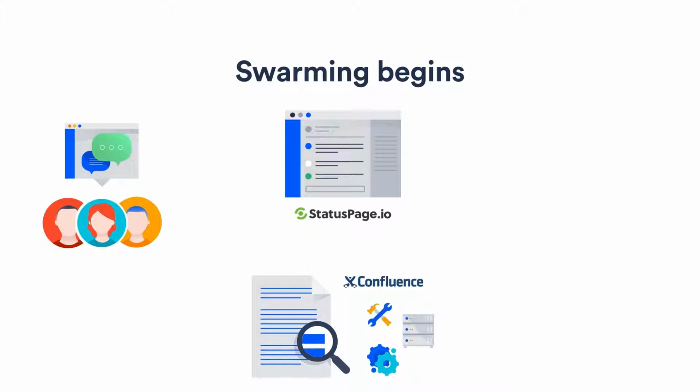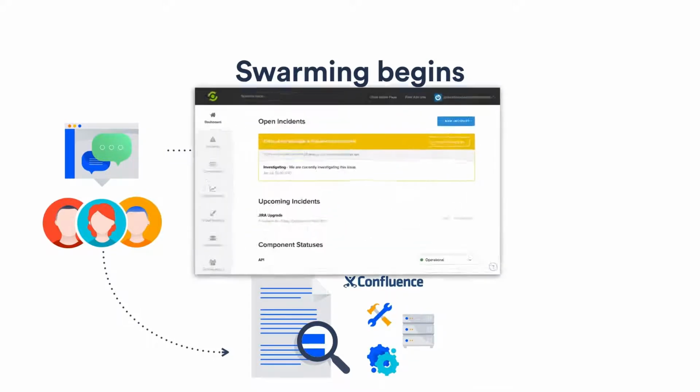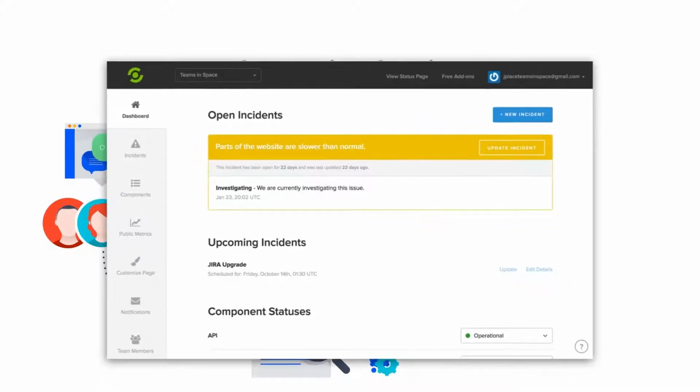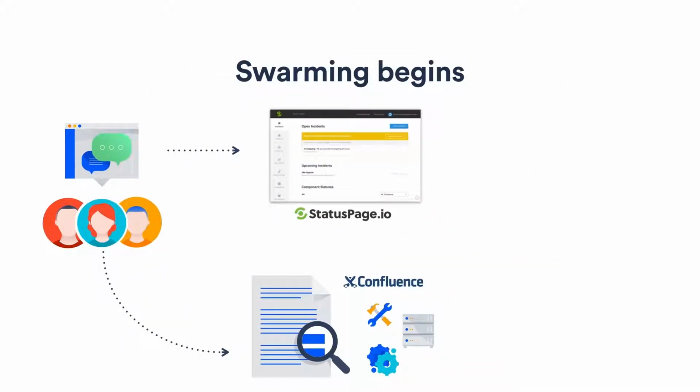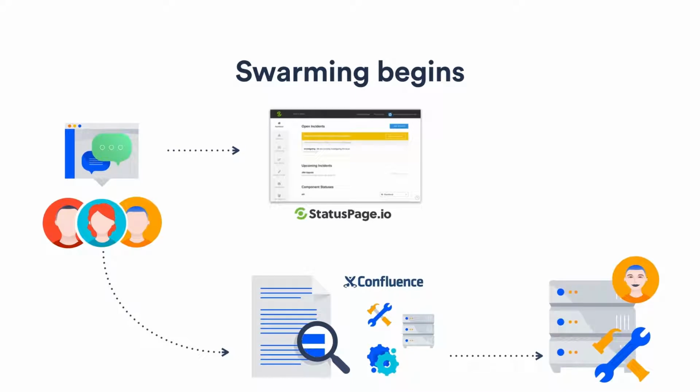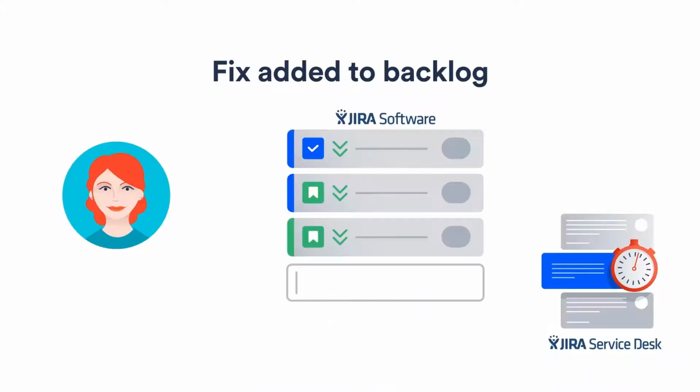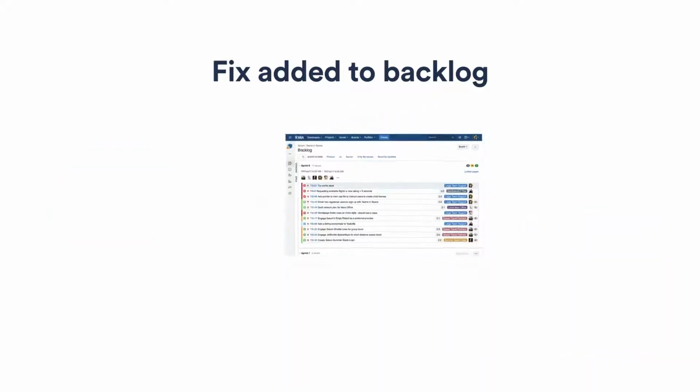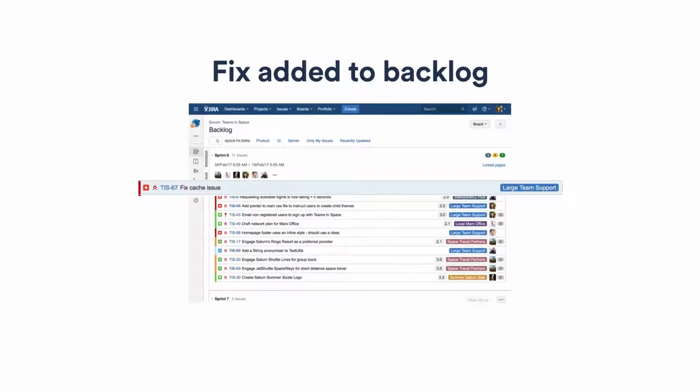The Ops and Dev teams are working together to find the root cause and identify a fix. Two things happen at once. The Ops team updates the status page, or they have their external monitoring system do it automatically, and they search through their knowledge base for a quick solution. The team identifies a quick fix and adds another node to the cluster to support the increased usage. This will hold them over until the development team can fix the bug during their next sprint. So Sam brings another node into the cluster. Sally adds the bug fix to the backlog in Jira software, linking to the Jira Service Desk ticket for traceability.